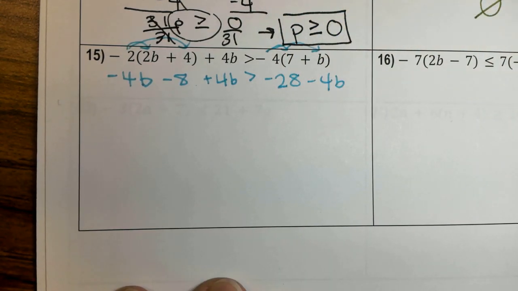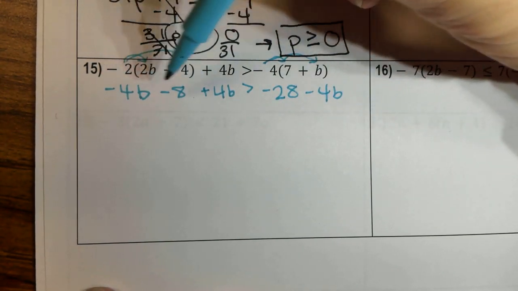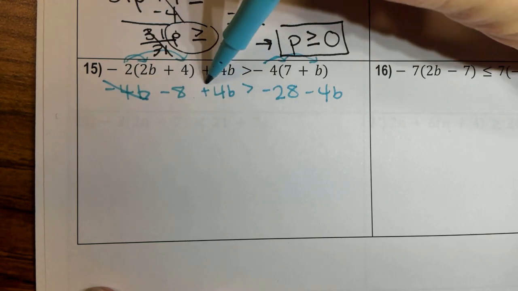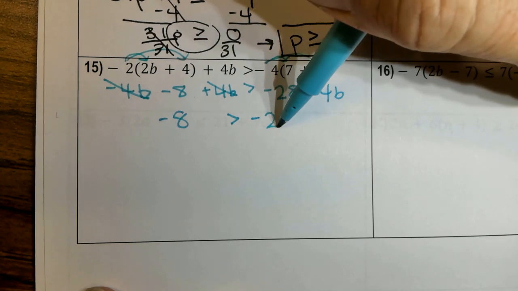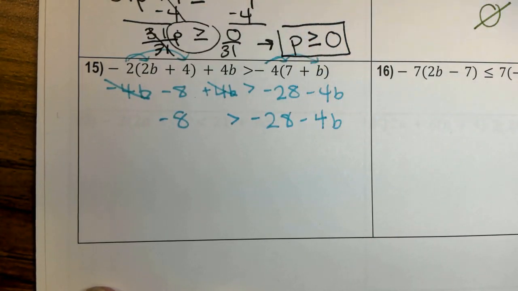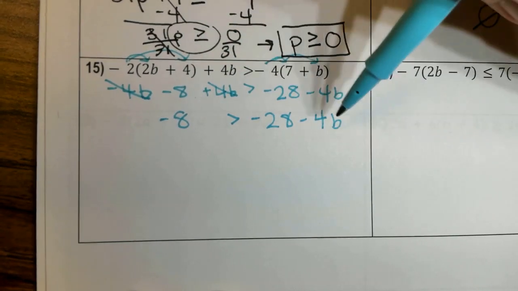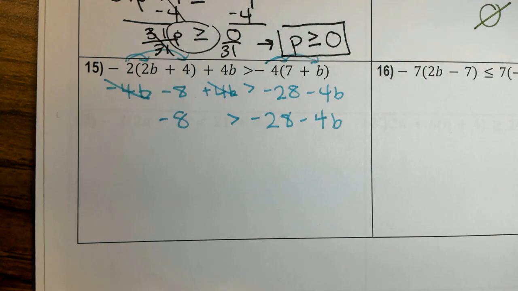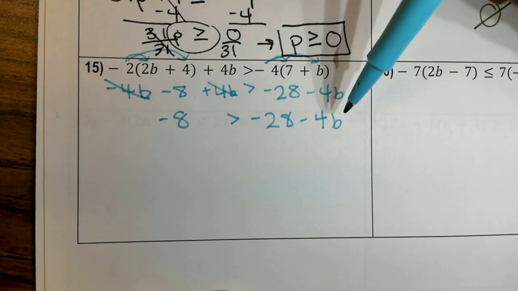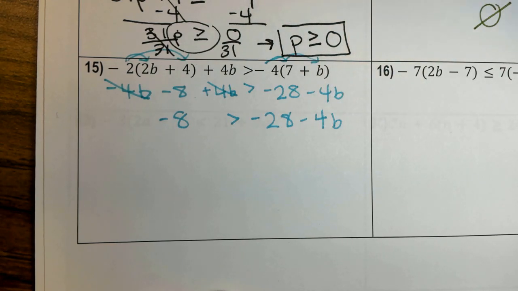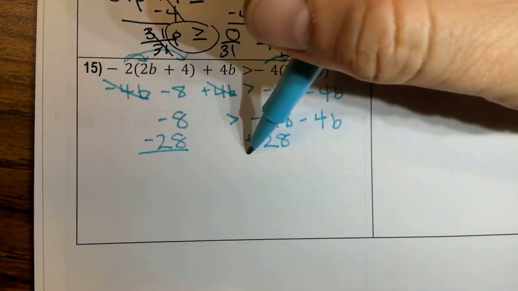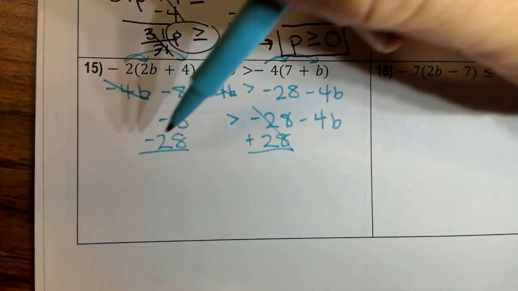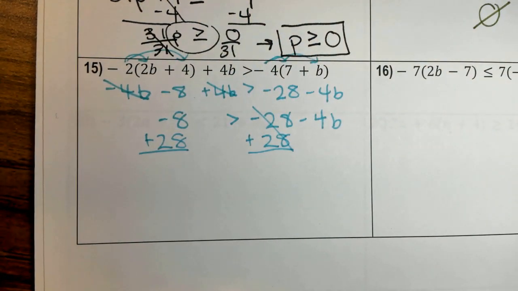So I multiply all that. And now I can combine like terms. So I have 4b minus 4b. Those are just 0, right? So let me rewrite what I have, and then I can go from there. Okay, so I only have one b. I can't move a b to one side or the other. I mean, I could, but that'd be kind of dumb. So we're not going to do that. I'm going to leave the b here, even though it's negative. That's fine. Which means I'm going to move my negative 28 over here. So I have, oh, I'm sorry, plus. Yeah, there we go. Make sure you get that right.